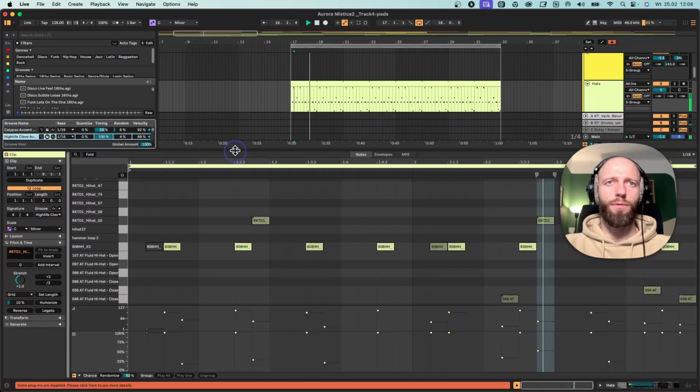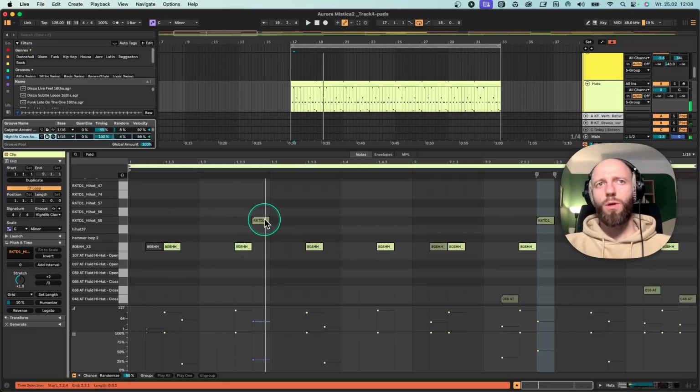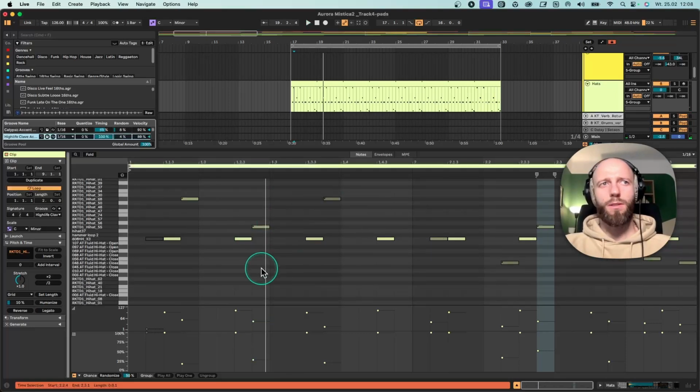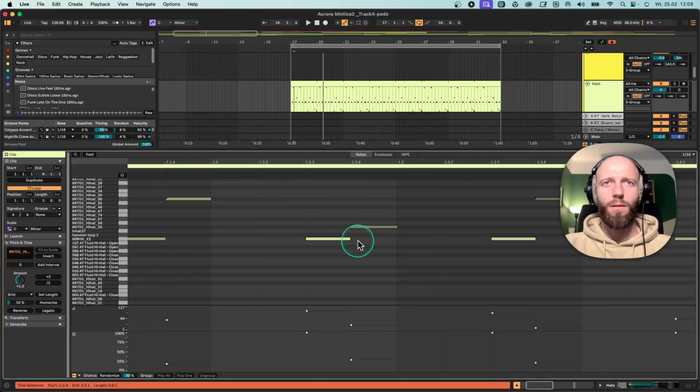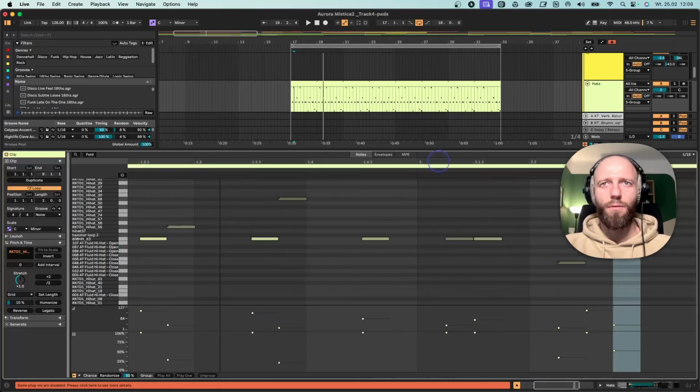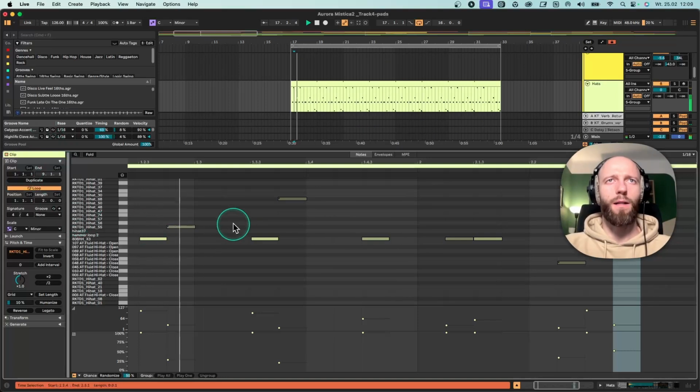Since we already had some changes in the velocity, it doesn't work that much. It adds a bit, but you can see the difference it makes by pressing this button. Now we can see that the notes are adjusted to that velocity file.